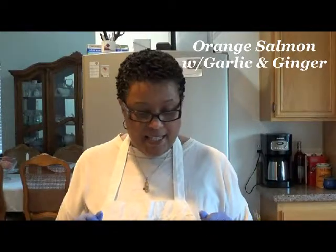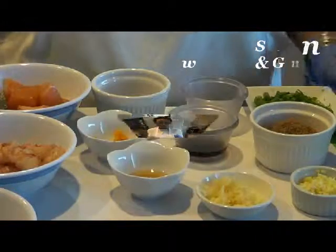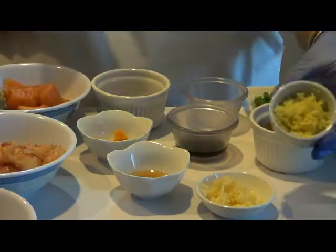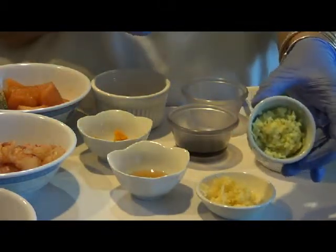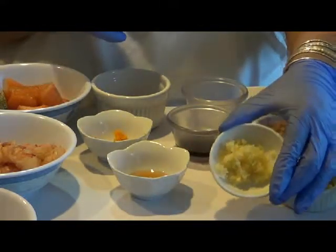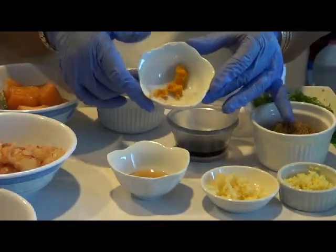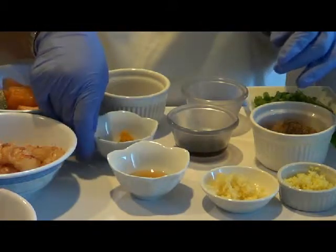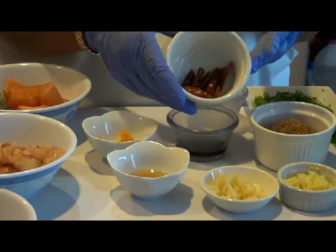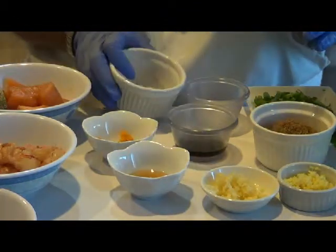So that being said, we're going to take a look at what we have on our cutting board. We are going to talk about what we're going to need to make the sauce first. I have a tablespoon of finely minced ginger. I have a tablespoon of finely minced garlic. I have approximately a quarter of a teaspoon of fresh orange zest. And I have 4 dried chilies that I have cut in half.